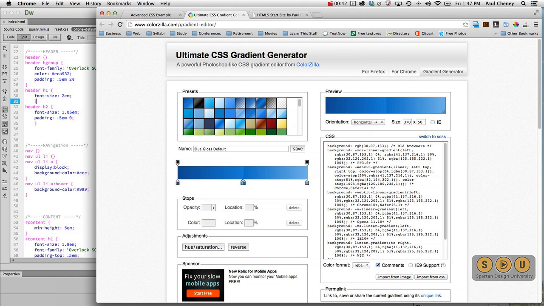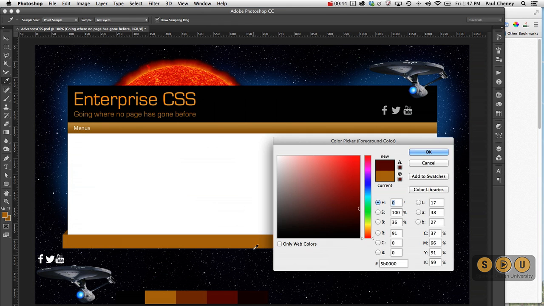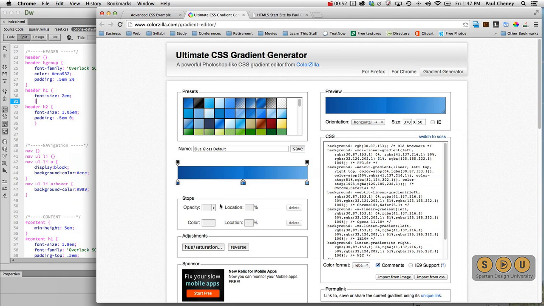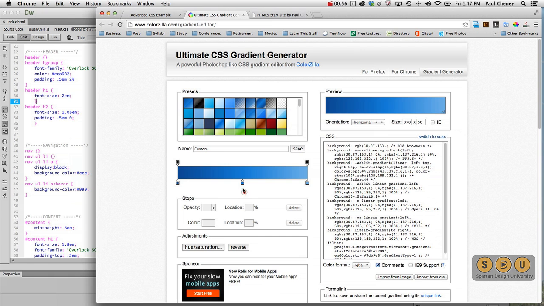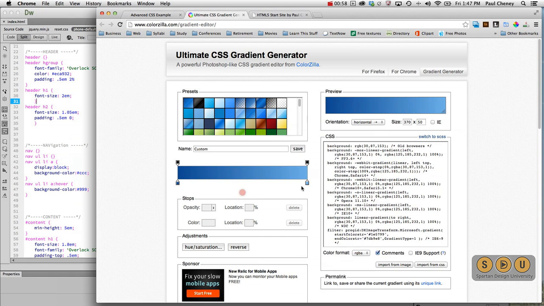Let's go to Photoshop, and from our color scheme we're going to use this dark red color here, and here's the hex value. Let me copy that value, and we're going to start with the red. We don't need these two center colors.